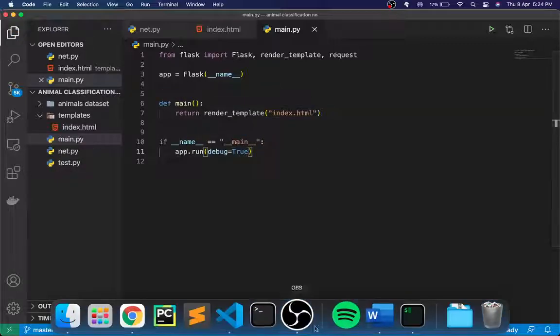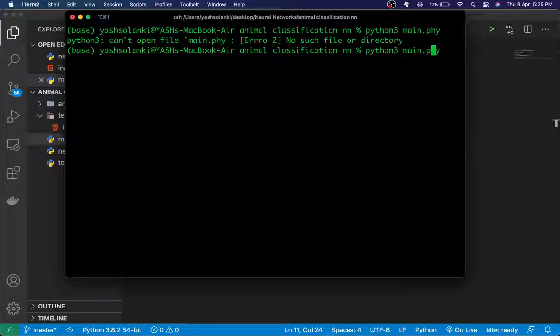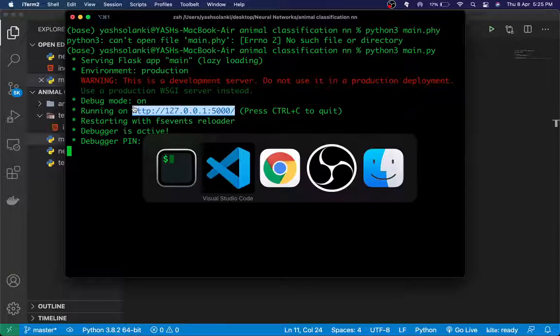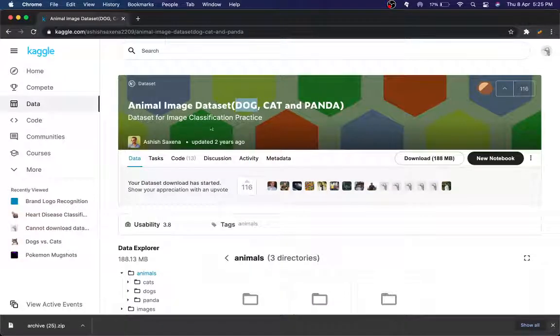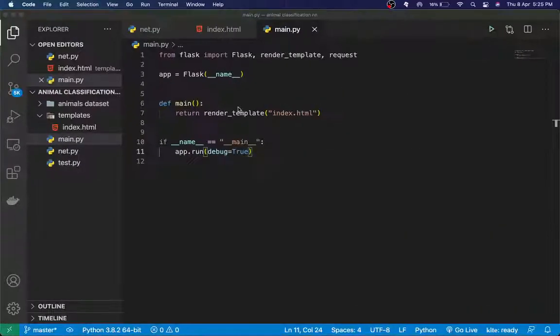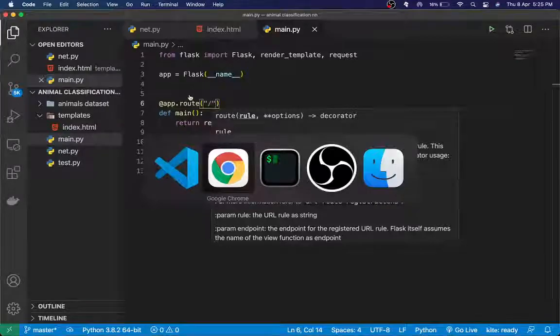Now that we have done it, we can go up to my terminal and just run python3 main.py. We get that it's serving on this URL. I will head on over here and paste that URL into my search box. Yours should also have the same URL. So we need to first route the page. To do that, we just use app.route. We decorate this function, and that's called a decorator. It's Pythonish syntax.